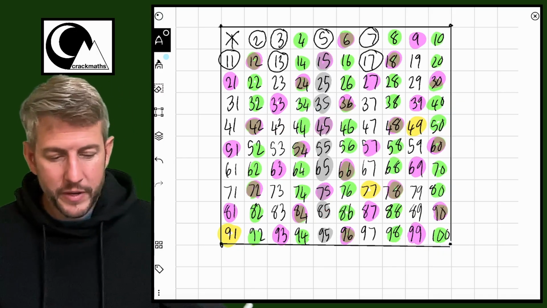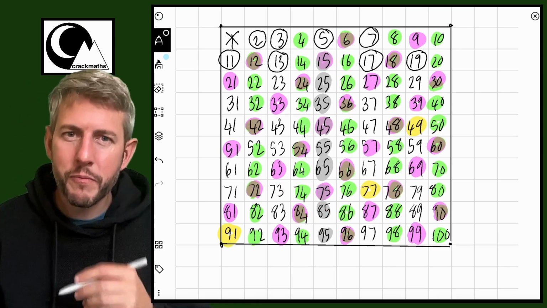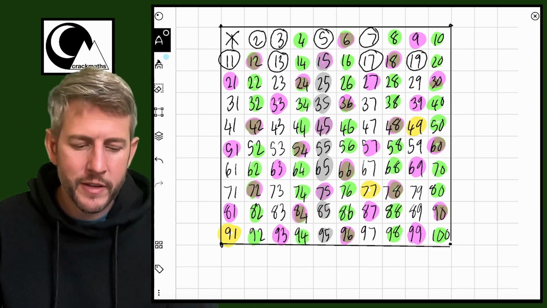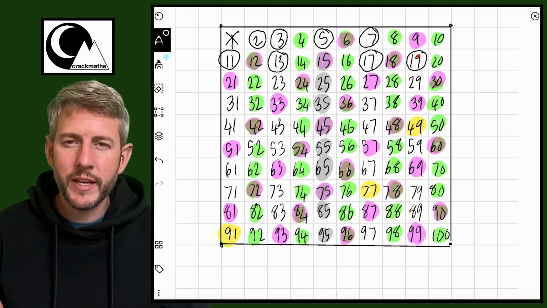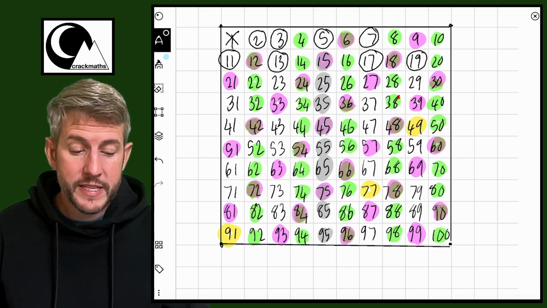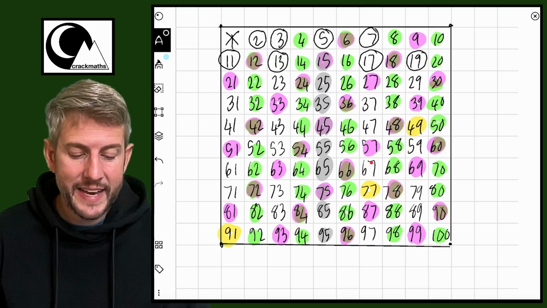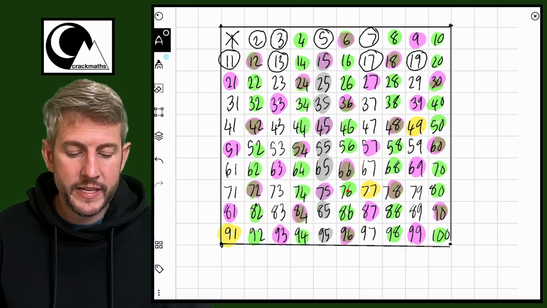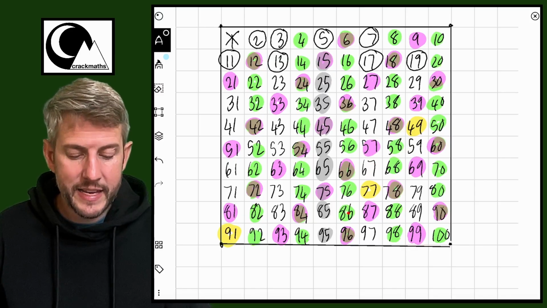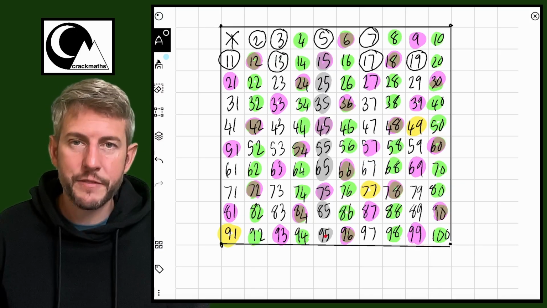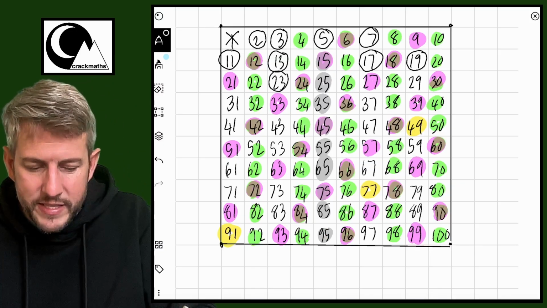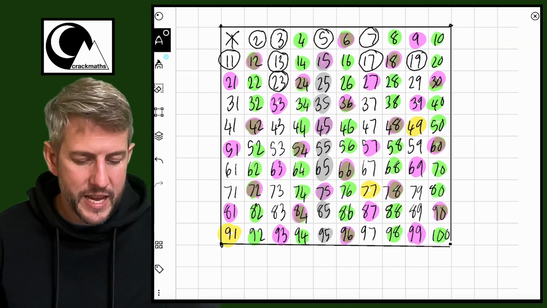Nope. There we go. I think what we're finding now is we've probably almost done enough to cover everything. So let's do the 19. So 19, then we've got 38, then we'd have 57, add 10 is 67, add 9 is 76. Add 10 is 86, add the 9 is 95. Okay, so that's fine.